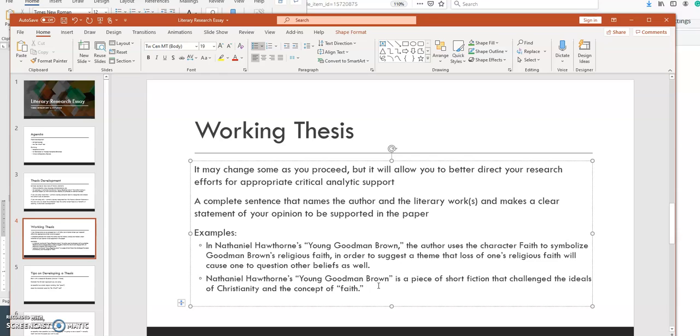And here, maybe I can say something like Hawthorne's use of tone, word choice, and symbolism, blah, blah, blah. And now that gives me 3 different literary elements to discuss in my body paragraphs. All right, so that's always a good technique to use, to try to set up a thesis statement with like 3 key points.